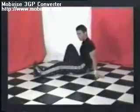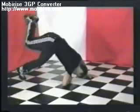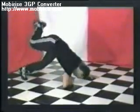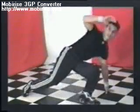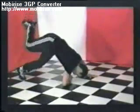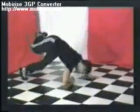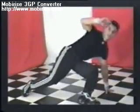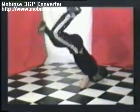Step one is done from six-step position. Turn body over onto forearm, lifting up right back leg. Now fully turn your body over, putting all your weight onto your elbow, landing on your right leg.